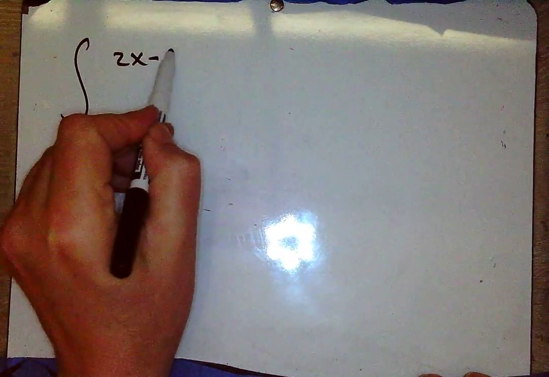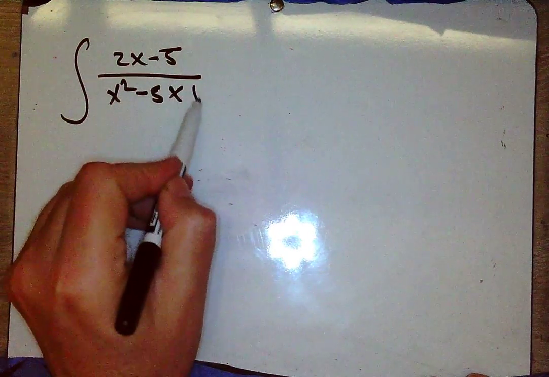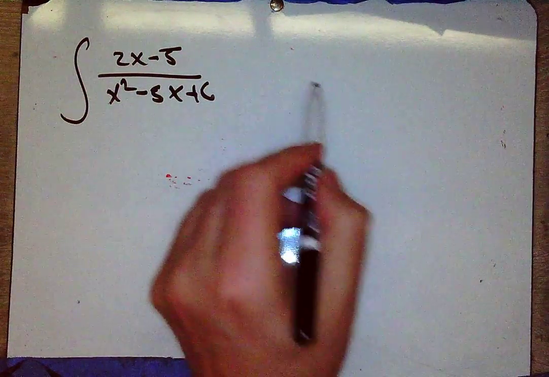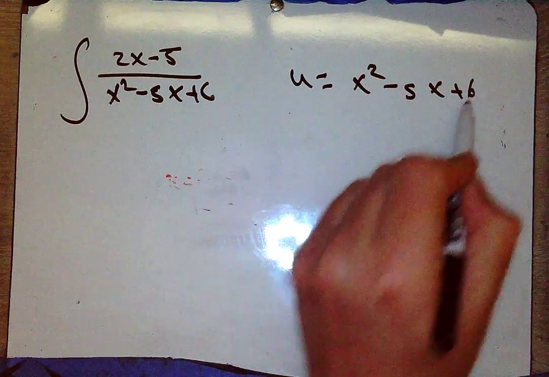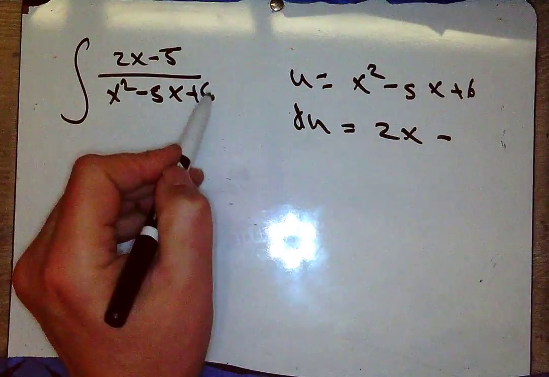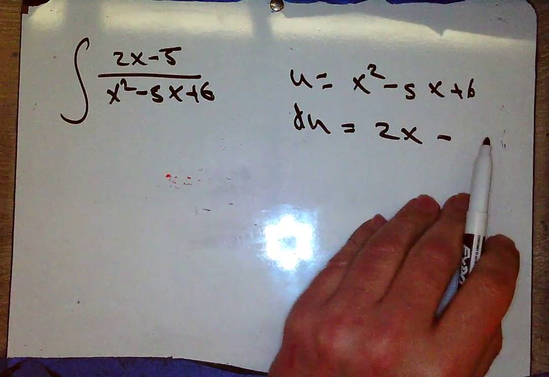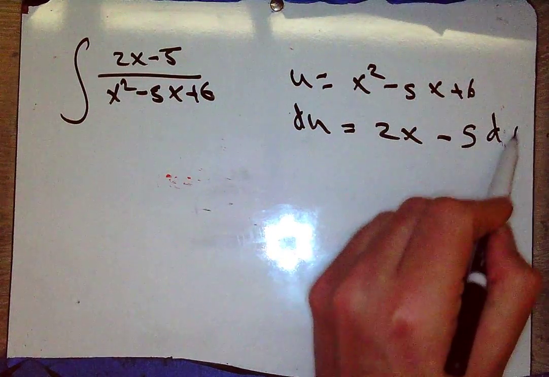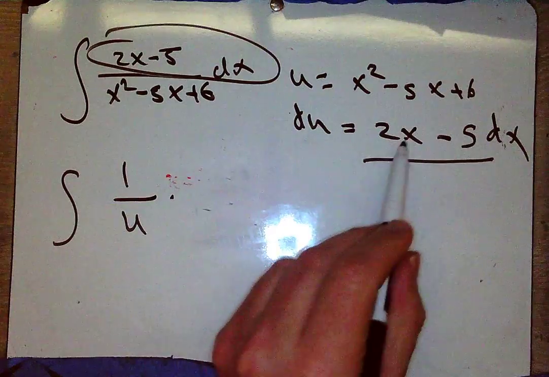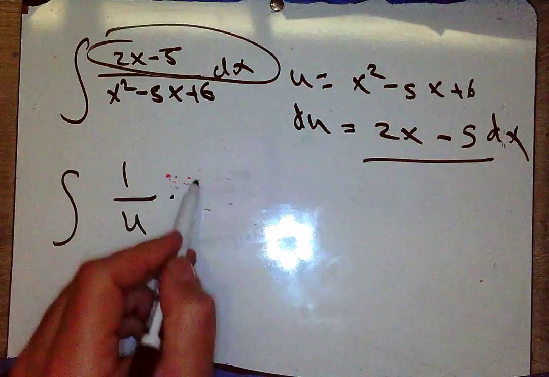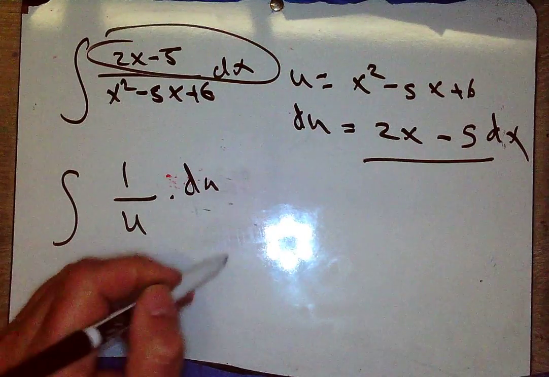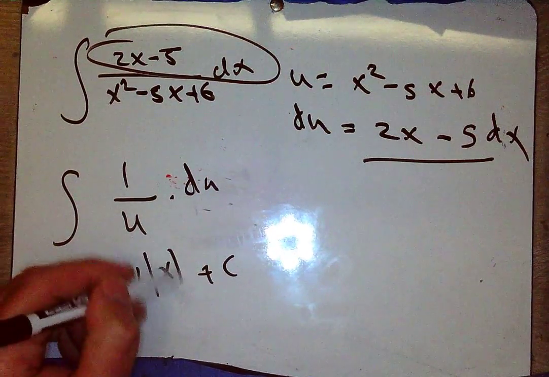Oh, it's like they read my mind. Look. So, who remembers from 5 minutes ago what it was that I was saying about this? This is a u sub, where u equals x squared minus 5x plus 6, and therefore du is 2x minus 5 dx. Well, that's great, because look, there it is. So I can rewrite this as 1 over u times this is that. So all I need is du here. Well, that's a really easy integral. It's ln of u plus c. And yes, I am going to use absolute value bars.